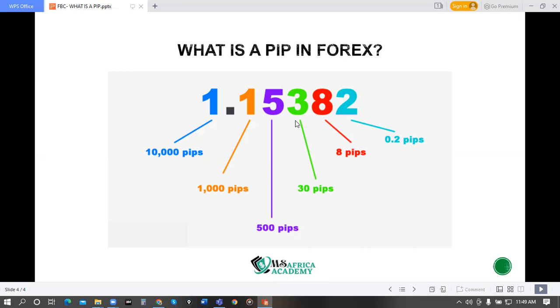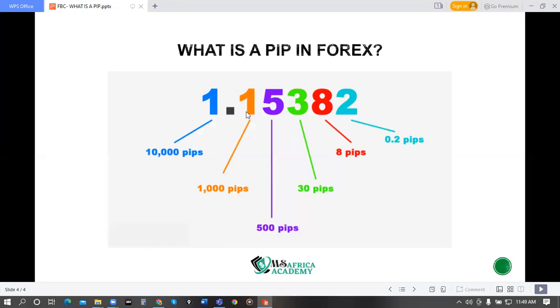So if the exchange rate increases by 100 PIP, what are you going to see? It is from here you will see the difference. So this is going to change to 600, and this will be 1.16382. All right. So that means that we now have 100 pip movement. Let's say there's an increase of 50 pips. Where is that going to change from? From the tens. So 50 plus this is going to change to 8. 5 plus this is going to change to 8. 0 plus this is still 8. So we have 58, and it becomes 1.1558. All right. I hope that is clear.